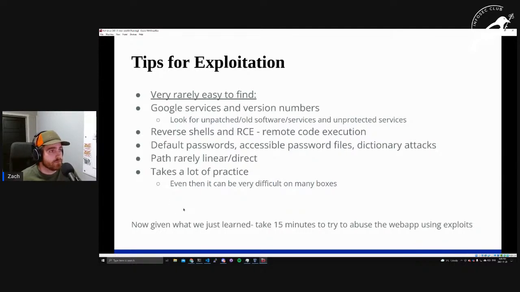All right. So now that I've told you a few things, we're going to take about 15 minutes to try and break this website, try and get admin access. That's what we are really focusing on here. How do we get further along? Because all we've done so far is enumerate without breaking anything. Exploitation is the stage where you want to beat their systems in some way and abuse them.